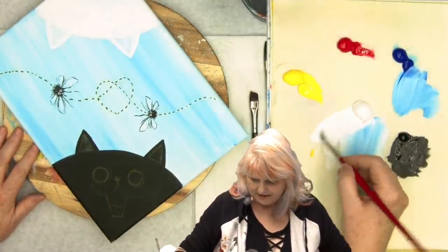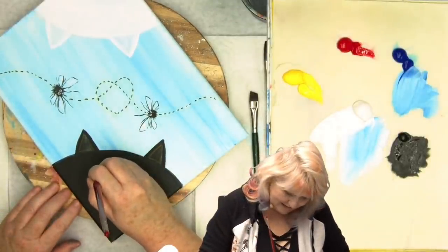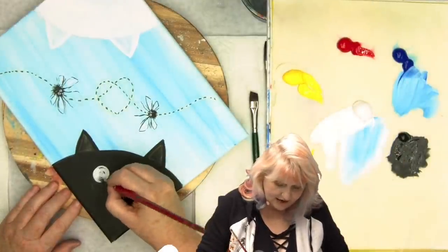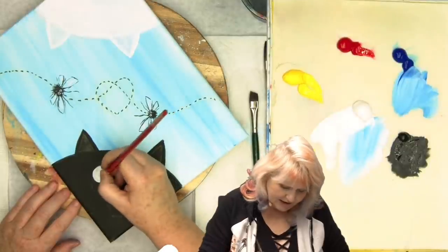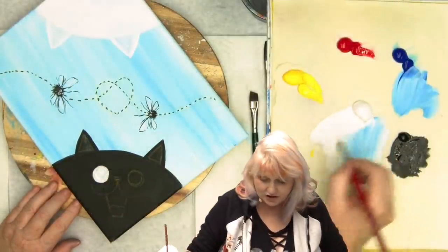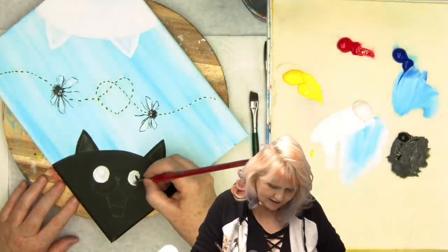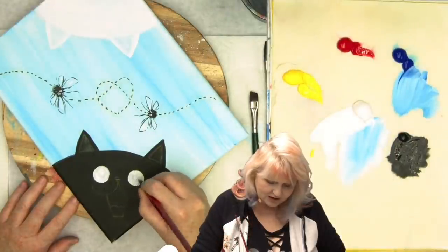I'm going to take a little of my white paint. You didn't know we were going to paint some stuff white. Paint the eyes white. We're doing this because some colors are very transparent. Naturally, no matter what paint, no matter what brand, no matter what level of paint, they're just transparent. And yellow is definitely one of those colors. But in general, with student paints, they have that as an issue. So when you know you've got to have a bright color over a dark color, putting in a white layer can help it really shine and have lots of saturation in color.